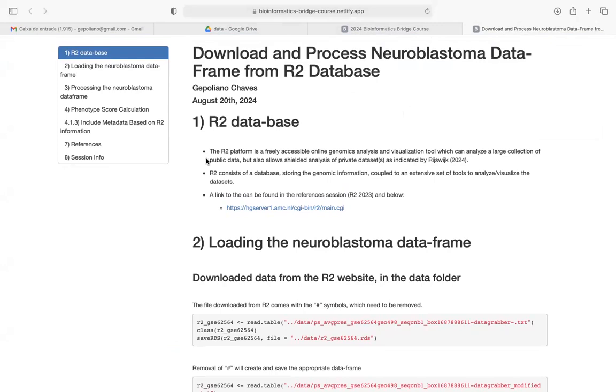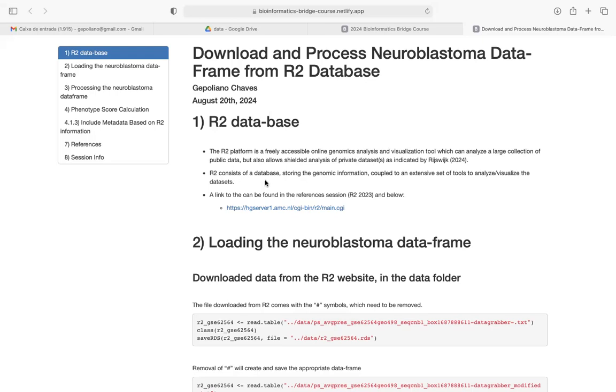Let's start talking about the R2 database. It is a platform that can be freely accessed online, and it is used for genomics analysis and visualization, where we can analyze a large collection of public data, but also some private data sets.